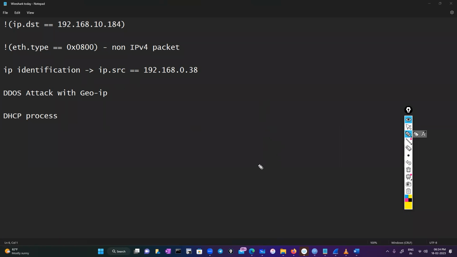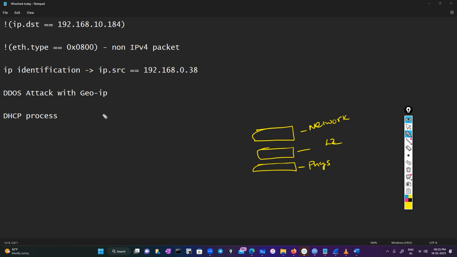When you look at the last layer, it is the physical layer. After that, here you have the network layer. This is layer 2, where all your MAC addresses are. This is called the data link layer, layer 2, and this is your layer 3, and this is called L1, all signals. You get only the wire connections. It only understands signals, nothing else.